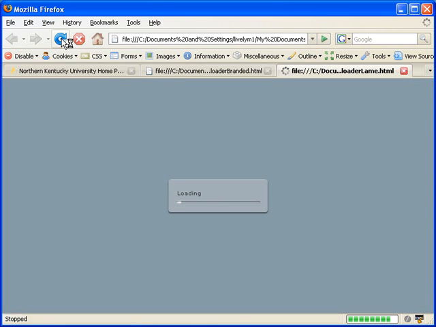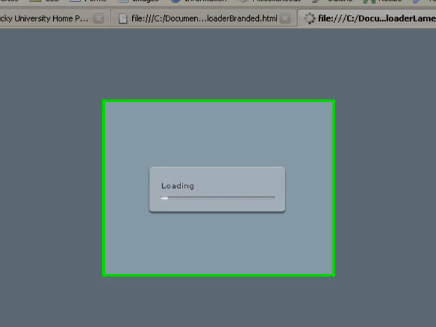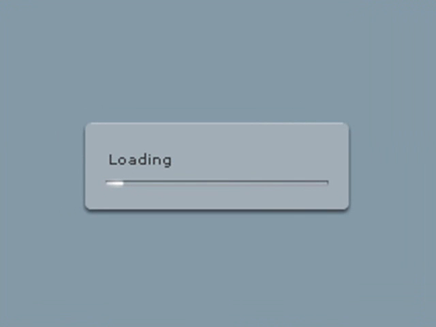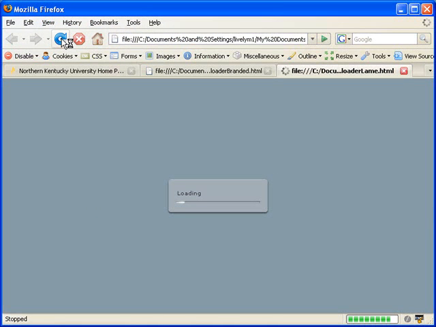And right now I'm just waiting for this page to load. It's a Flex page, as you can tell. It has that lame, same old loading screen that we are all familiar with. Wouldn't it be awesome if we could change that loading screen into something really cool, as opposed to just this? My friends, we can change it. That's what this tutorial is all about, changing this loading screen.